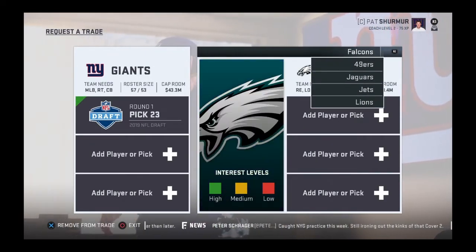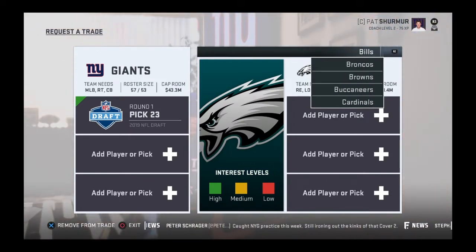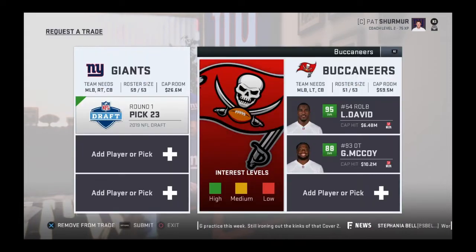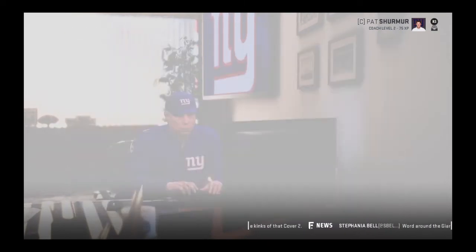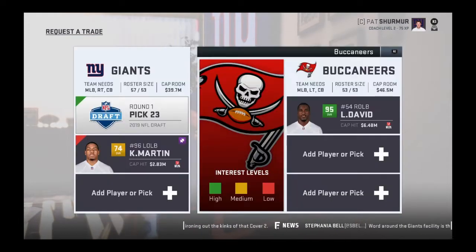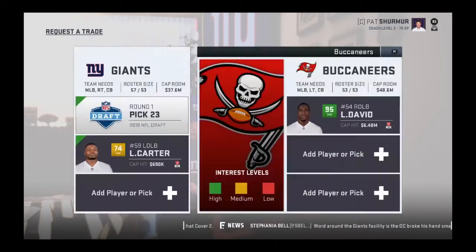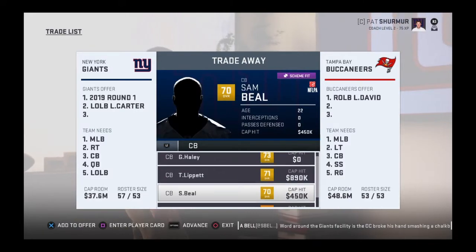I don't know, because what team can you really trade with that's really easy to get players? I know the Buccaneers are one. You can get Gerald McCoy and Lavonte David really easily. Let's do Lavonte David for a first round pick. It's going to be halfway. Lorenzo Carter or Kareem Martin, I meant. Is that going to bring it up a little bit? No, we have 1 minute left. Oh man, come on, just give me Lavonte David. That's all I want. Please.